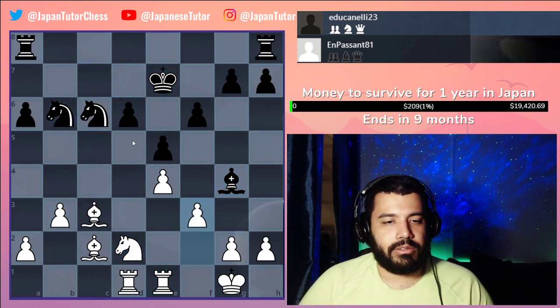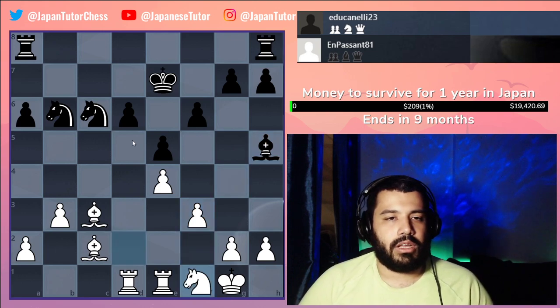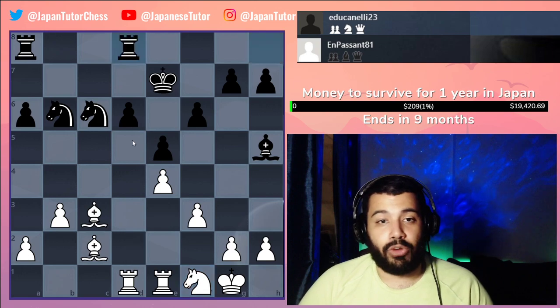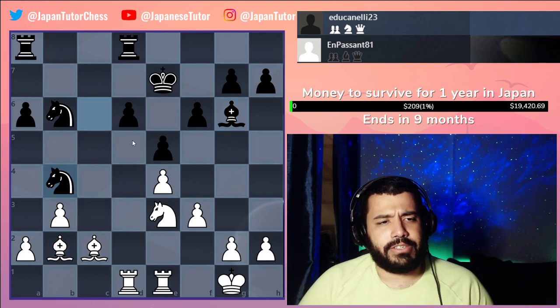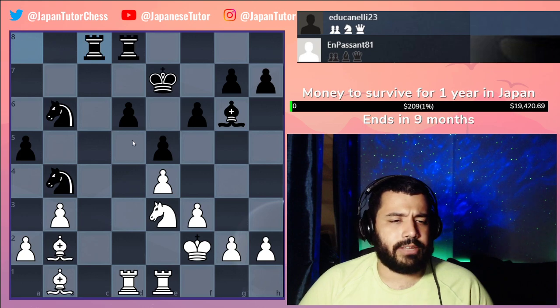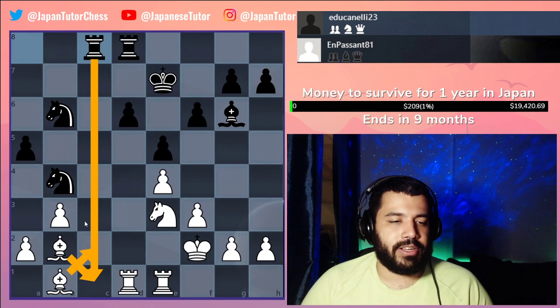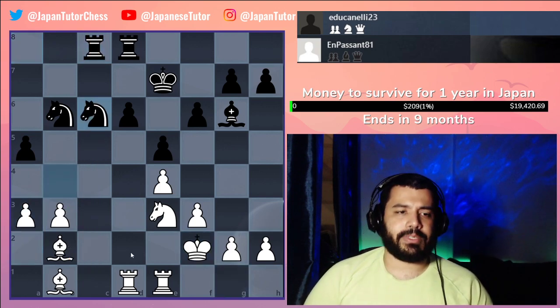Okay, here f3, okay, they don't have a dark square bishop, so okay, fine. And that knight wants to go to d5, wants to find a home on d5, right? So very nice. I don't understand this move. Okay, you're just trying to develop all your pieces, and we can see that this rook has no scope here because of this idea, right? So very good job. You're covering all the squares.